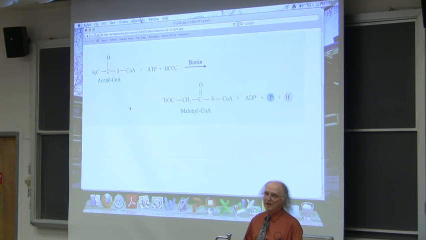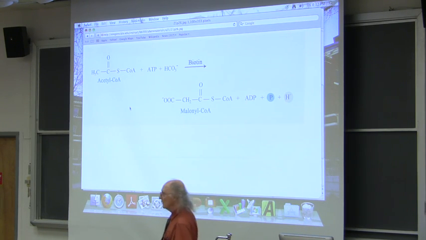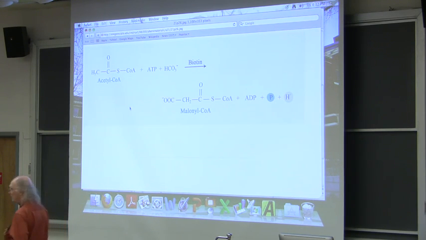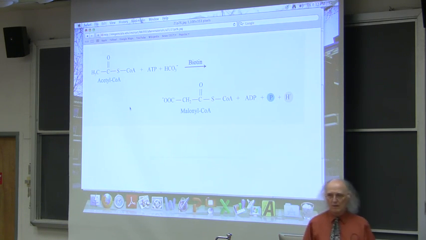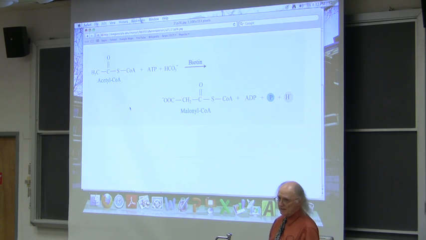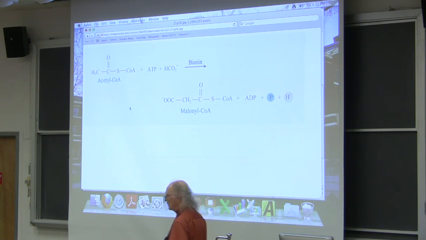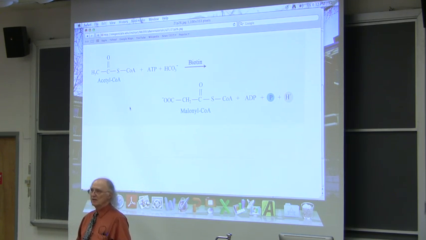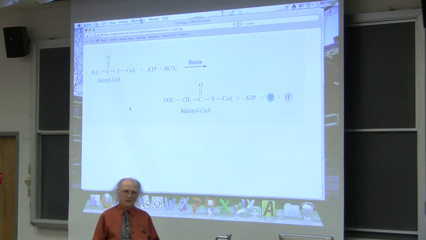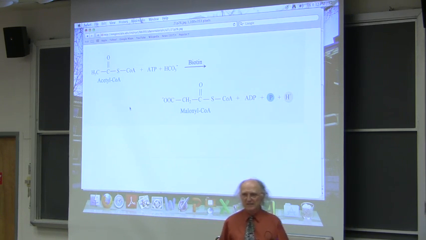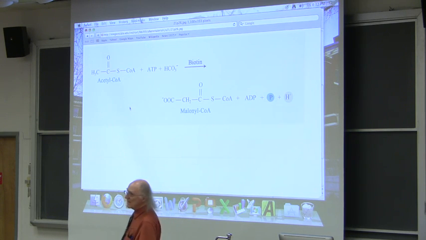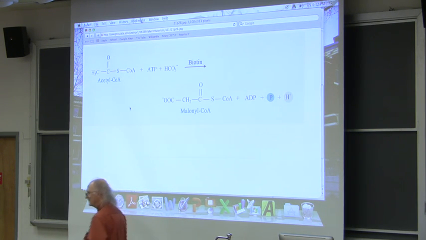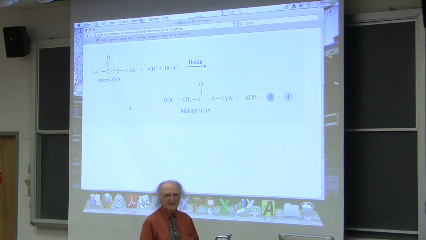Now, this enzyme acetyl-CoA carboxylase is regulated in 2 ways. I've just told you one. Actually, 3 ways if you want to count them. One is that it's stimulated by citrate. As citrate concentrations are high, this enzyme gets activated. This enzyme is inhibited allosterically by the end product of fatty acid biosynthesis. And as we will see, that end product is palmitic acid. So it's activated by citrate, it's inactivated by its end product, palmitic acid. And you might say, hey, that's great, it stops me from making too much fat. It doesn't, because palmitic acid gets put into fat, and fat doesn't inhibit this enzyme. So only when palmitic acid is accumulating does this enzyme get inhibited.